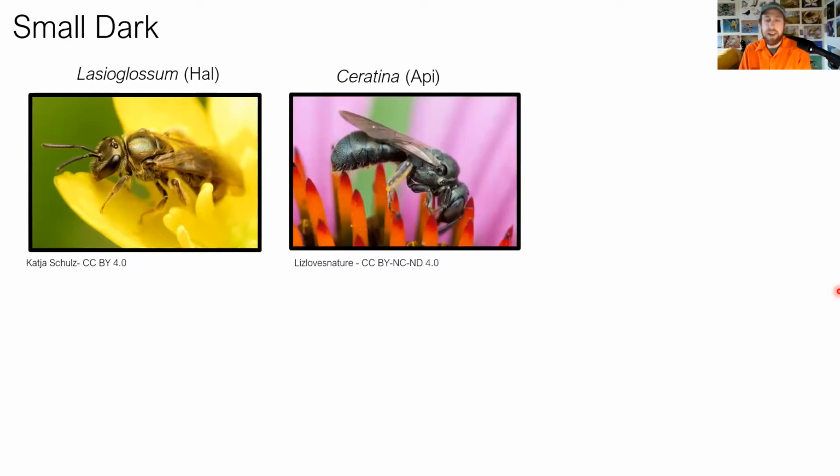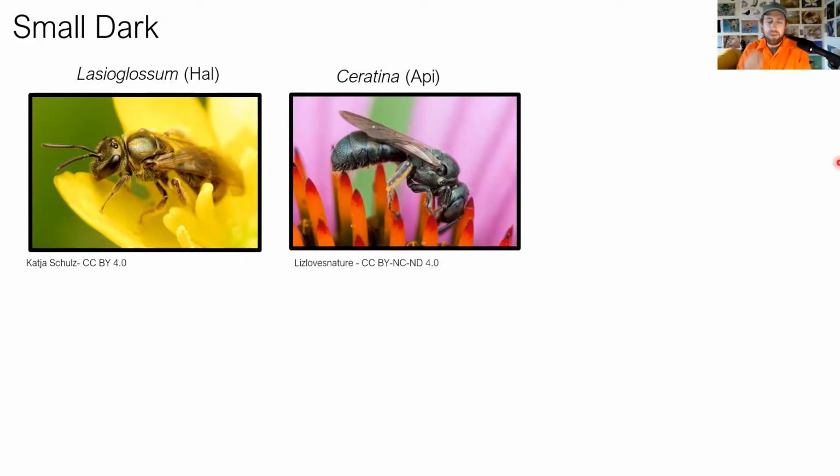Next, we have Ceratina, the small carpenter bees, which have come up a couple times already. They're quite abundant and a kind of shiny metallic blue-black color. Their butt kind of comes to a point. You can see it a little bit in this photo, but it's more distinctive when you're looking down at them.